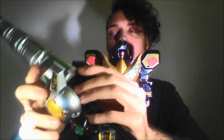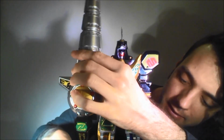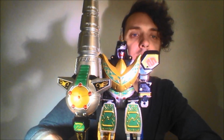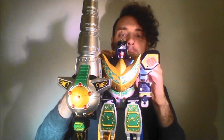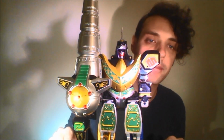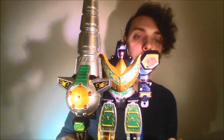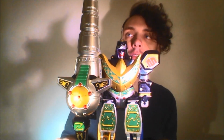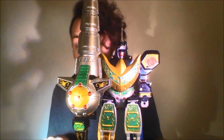Now the original toy had a goofy little arm that it attached with, and that was really kind of crappy, and this is a much better solution. So you just put the peg in the hand here, and it's meant to sort of rock into place, so it holds pretty steadily as long as Dragonzord himself is holding it, and it looks good. This is a good way for you to display your Legacy Megazord and your Legacy Dragonzord on your toy shelf if you're that sort of person.